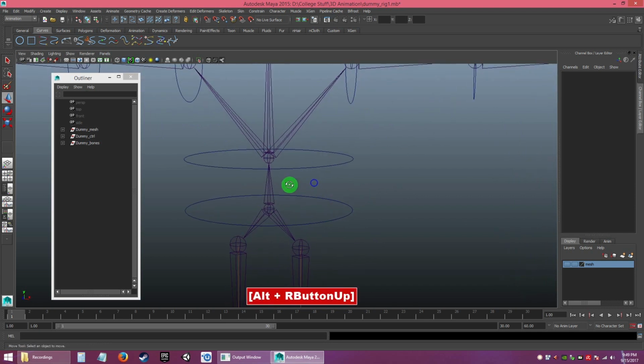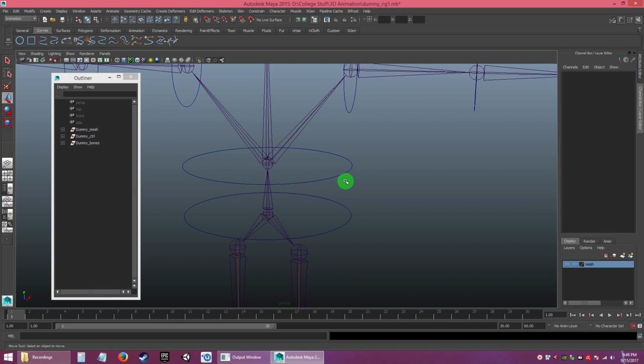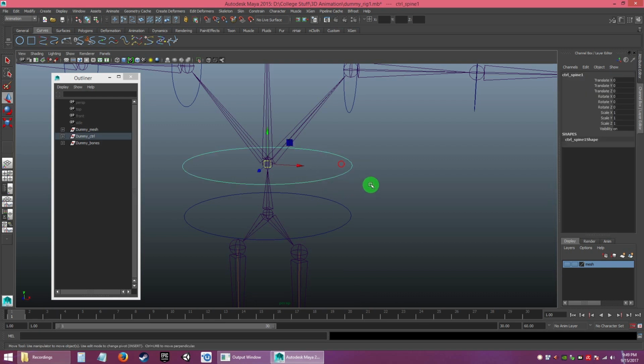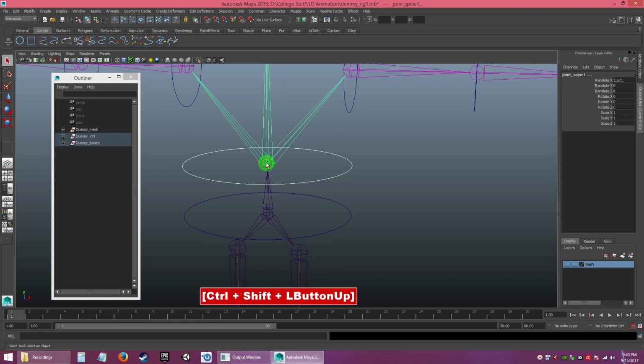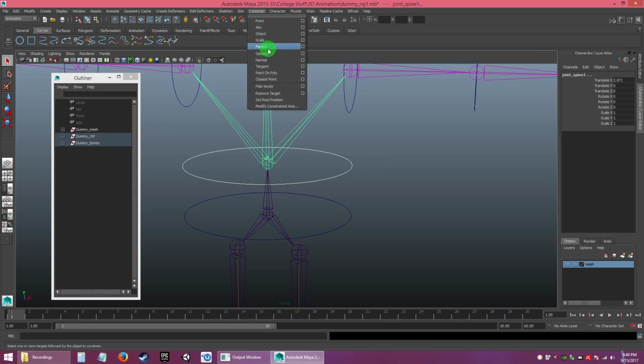Okay, so I select the controller. Using the selection tool is better for this operation. So select the controller, Control Shift select the spine one, and then you go constraint, but this time not parent, we're going to use just orient.